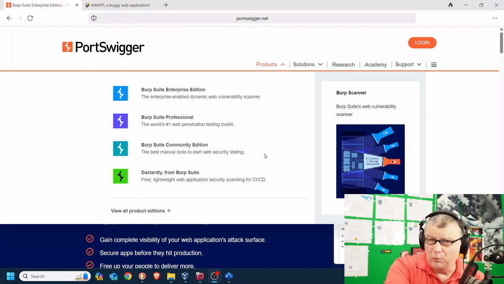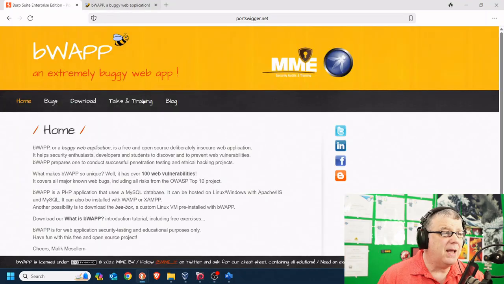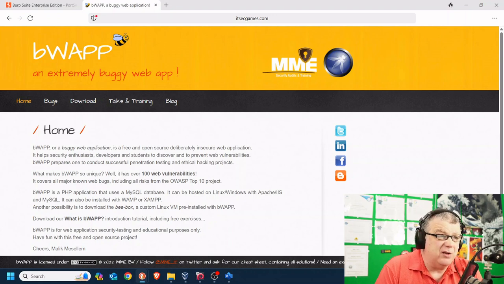So we're going to use the tool Burp Suite. We're going to use another tool, but it's really kind of what we're going to be looking at. And it is this BWAPP. More about that later on. But BWAPP is basically an extremely buggy web application. It is designed by our OWASP people, where it is intentionally designed to be practiced on. It is a learning environment. So many of the exploits, many of the issues involved with it are easily thwarted or prevented, but that's fine. It's meant for training. So you're going to see a page very similar to this.